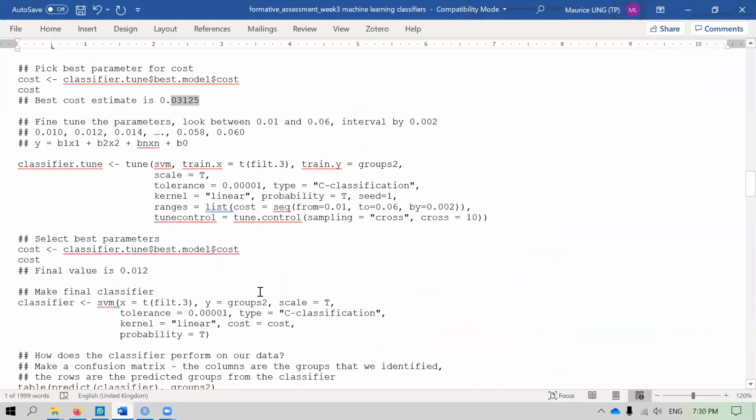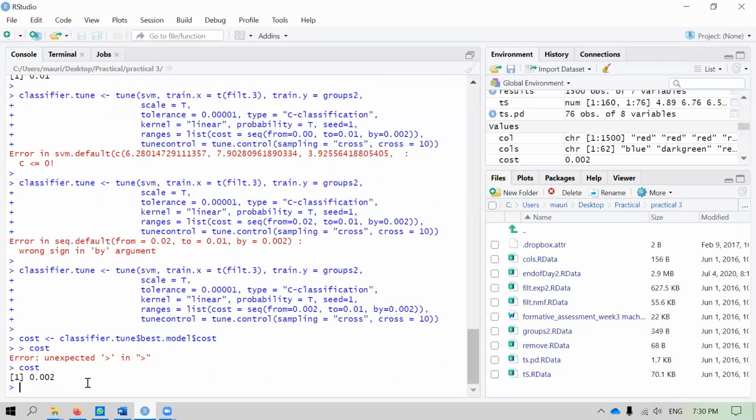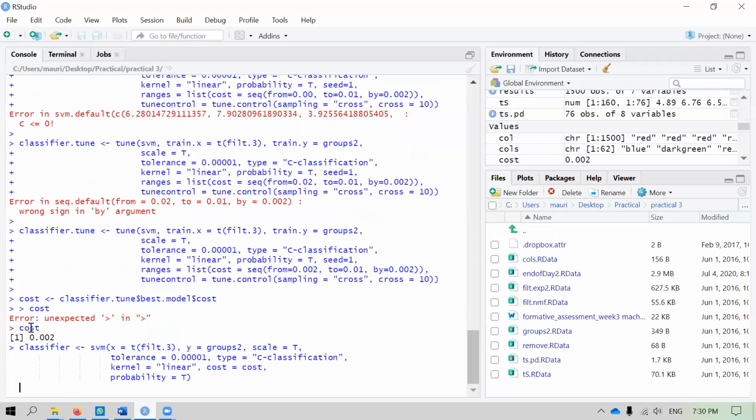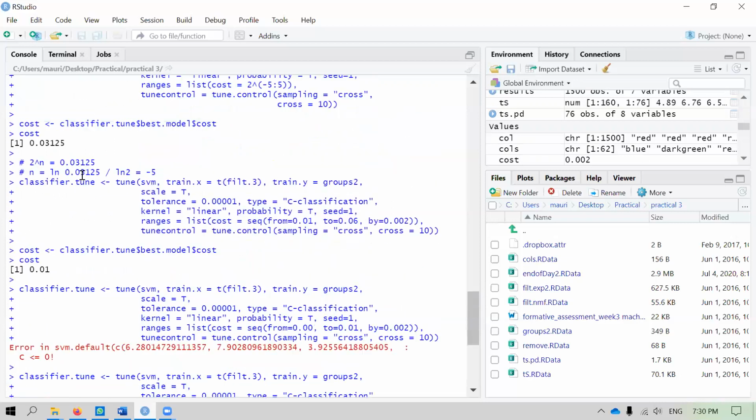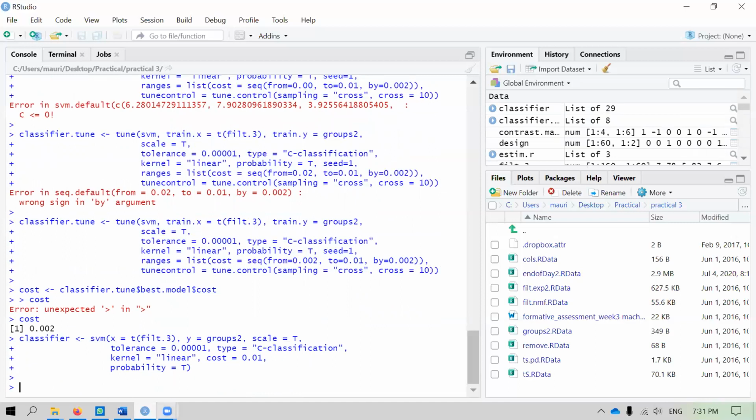And we build a classifier and see what happens. So you want to build a classifier, this is quite fast. We actually change the cost to the original cost. Let me just run this and I'll show you exactly what happens here. So rather than copying it out, I can actually use a variable, cost equals cost. Really, what I'm trying to do is change it to 0.01, which I found up here. Okay, make sense? So I'm just going to build a classifier, called my classifier. A support vector machine classifier is really just an algorithm, and this will be very fast because there's only one. Okay, so it's finished. Built the classifier already.